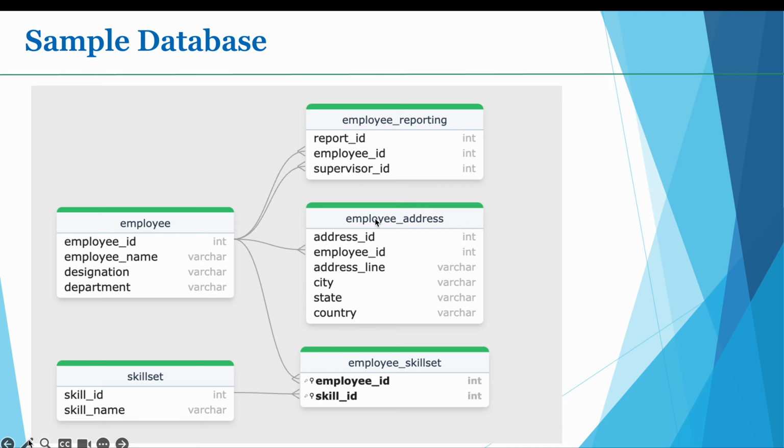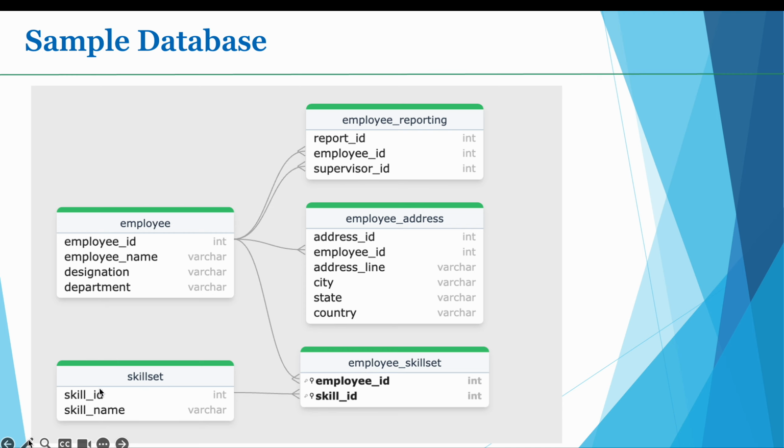Each employee will have multiple addresses: present address, permanent address, as well as an office address. Those employee addresses I will maintain in a separate table with a primary and foreign key relationship. Each employee will also have a skill set, and there might be different skill sets.